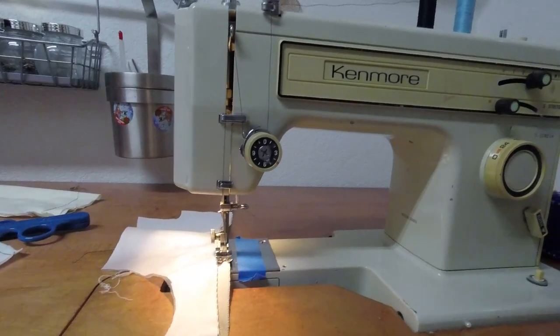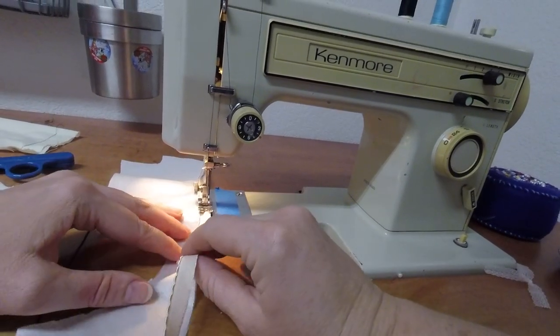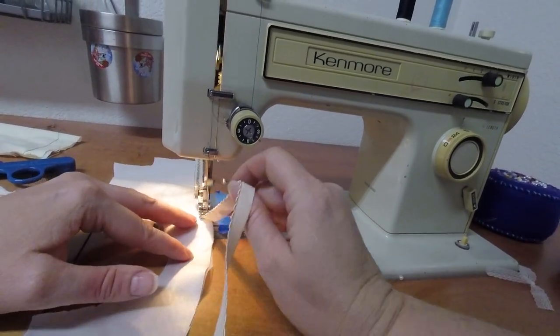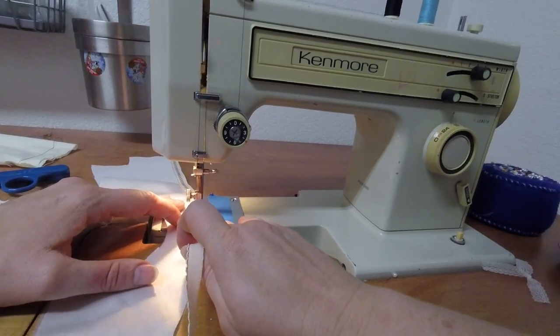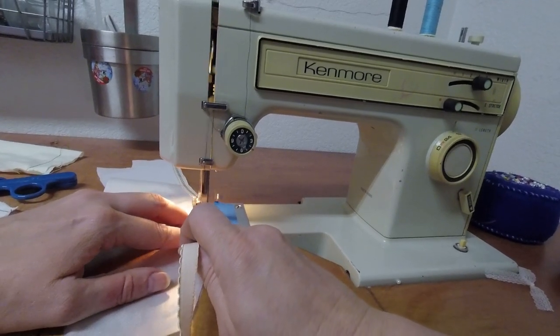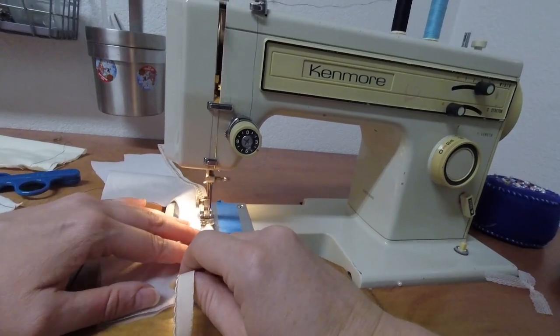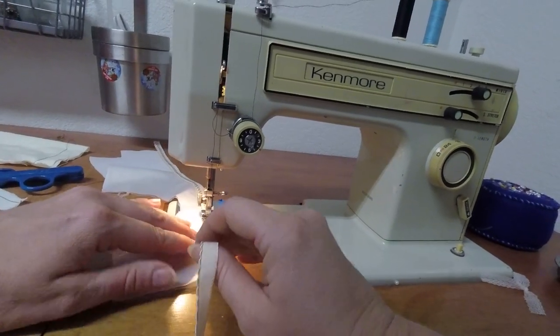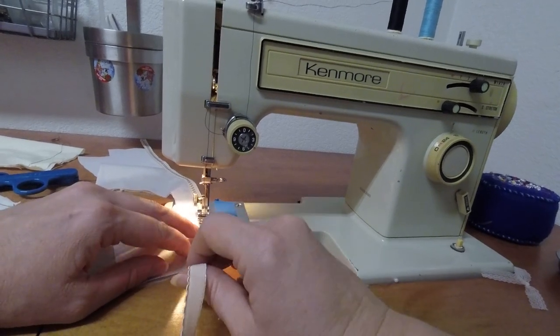You can kind of see, I'm trying to put the camera a little higher. That's important. And this is your fit sample, so you can play around with controlling the elastic, and don't worry too much about where you're stitching on it, because we're going to be flipping it so you have the little decorative edge when you're done.